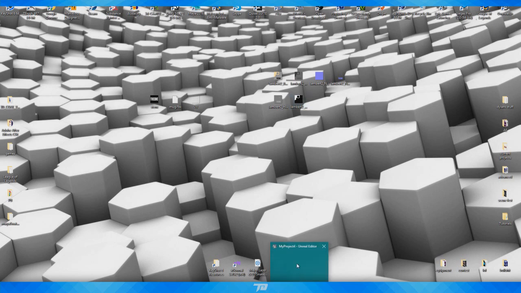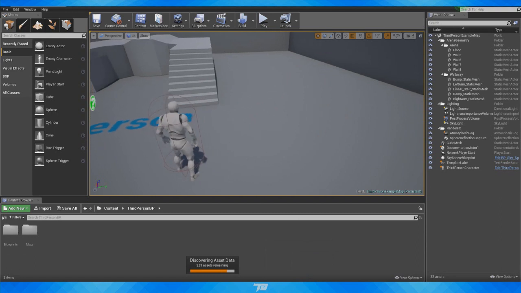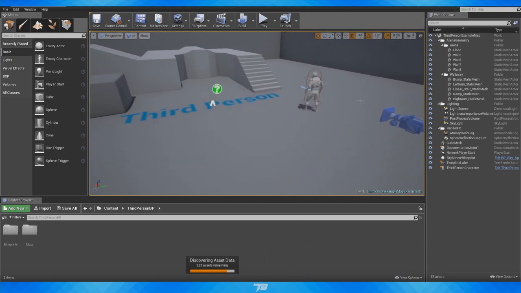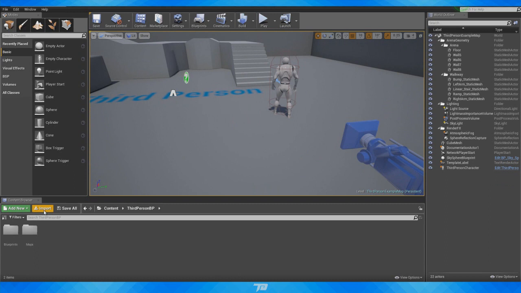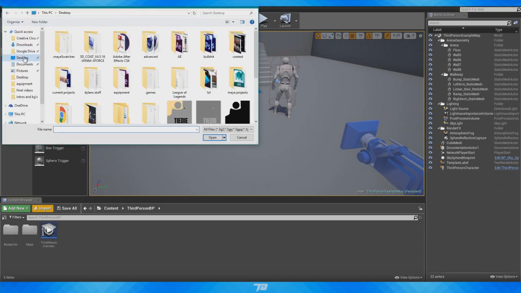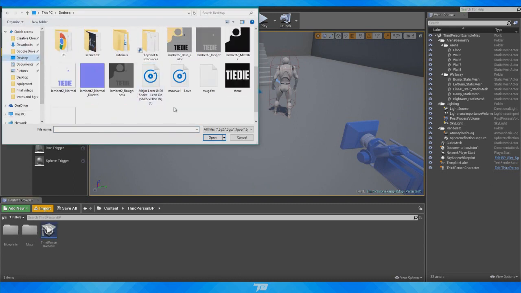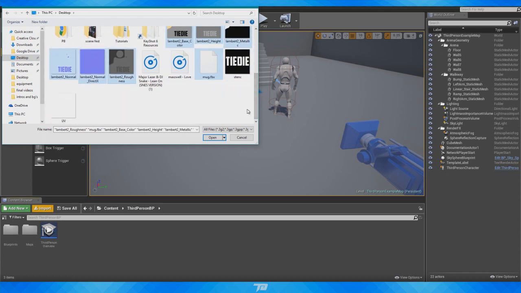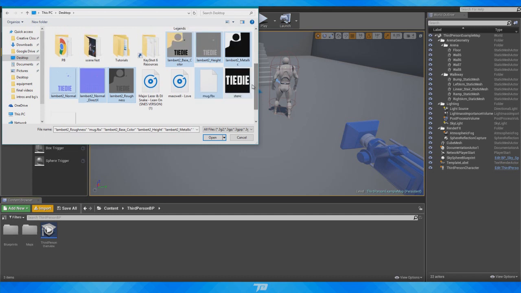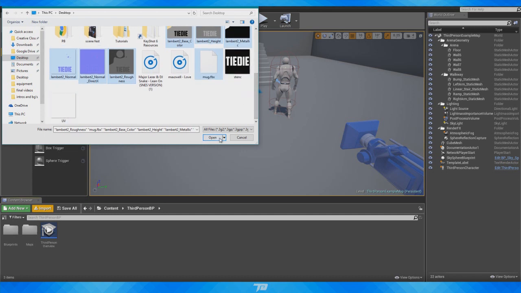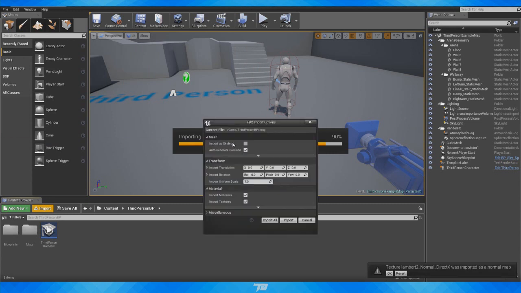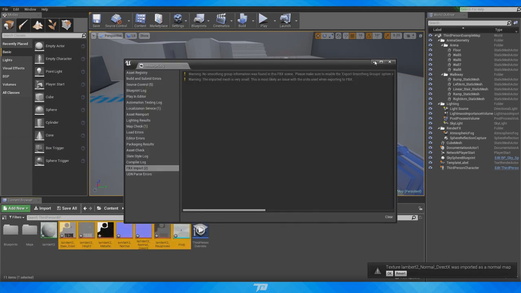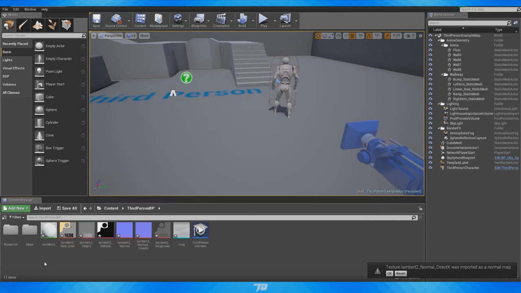So Unreal is opening up now. It's taken its sweet time, but here we are in the Unreal Engine. We're going to import a lot of things here. So I press import. I'm going to be importing the mug, and all of these maps that were just exported from Substance Painter. I'm not going to be importing my stencil or the UV sheet or anything like that, because that is not something that we need. Just press import anyways. Warnings, that's always cool.